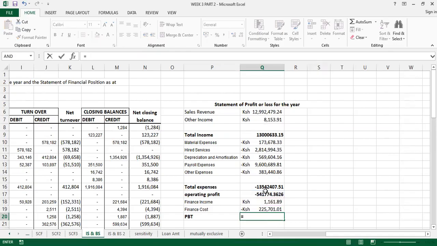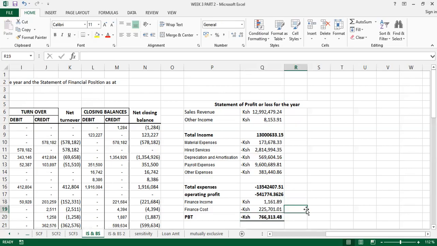So it will take this one, shift plus this one, shift plus this one because it's already in negative, Control Enter, isn't it? So you can see we have a negative of negative. I'll do Alt HBU just to make it look good, isn't it? Yeah, we have a negative of that one, but there's no problem.